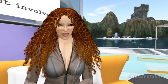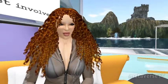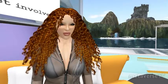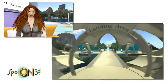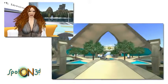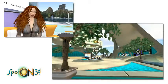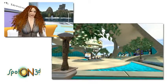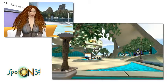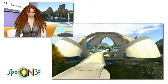So for us, it's more about coming together as a community, brainstorming ideas on how to make things better, how to make your inventory more versatile and portable, and how to give those grid owners that are struggling a way to get their grids rolling, not just the ones connected to our network of grids, but the ones that are out there all on their own. It's a lot of work running a grid, as I can attest.